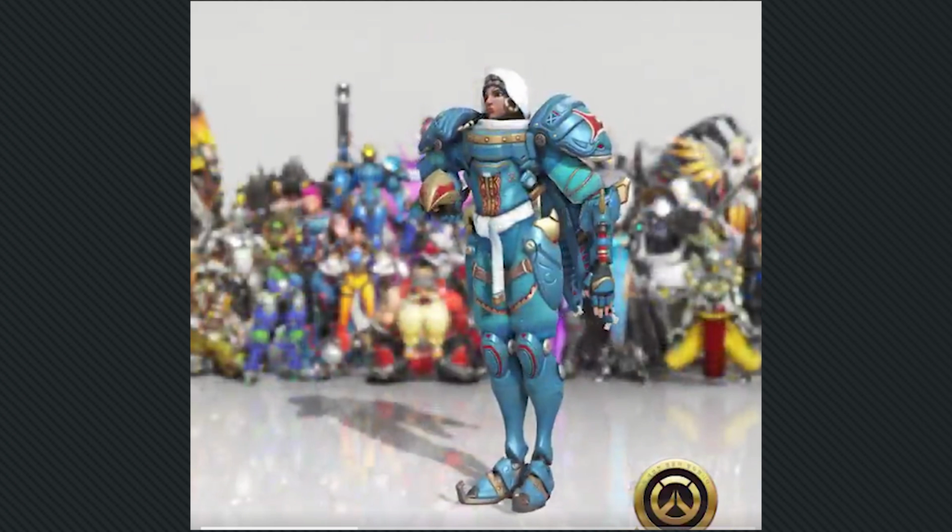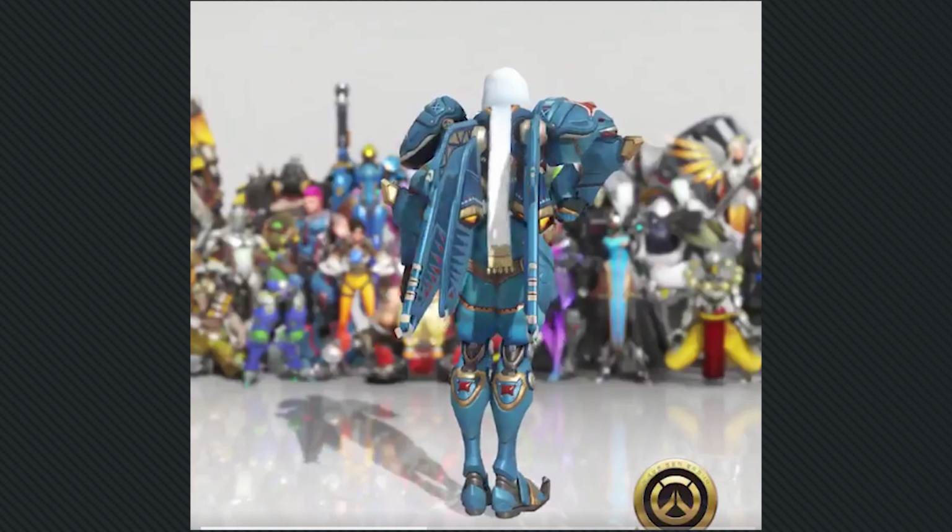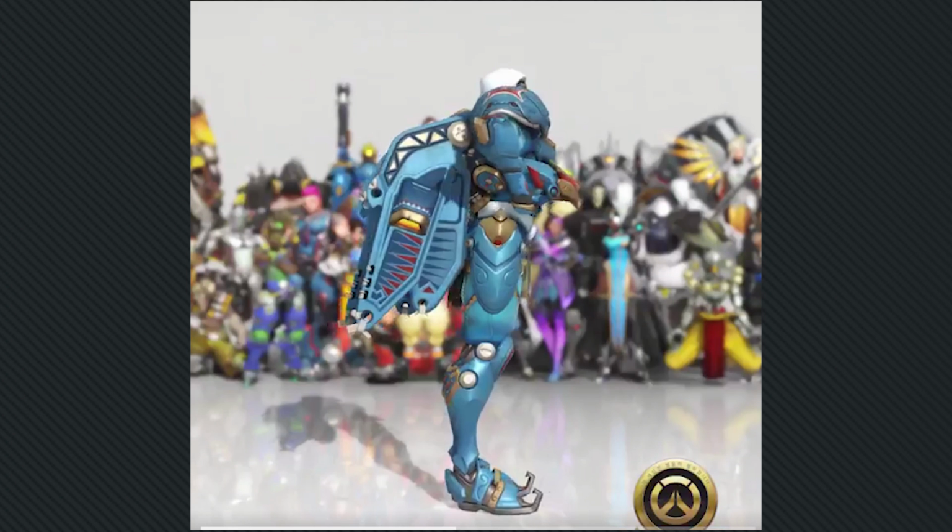Now, unfortunately, we don't get to see too much of it because it just shows the back side of it. So we get to see the cool wings and stuff like that. I think this is supposed to be the Egyptian kind of Air Force thing, and maybe it's just me, but this particular skin looks a lot more detailed than a lot of the other skins. It just has a lot more texture to it. So I don't know, maybe it's just me, but I think it looks pretty good. Unfortunately, we don't get the best view of it here.